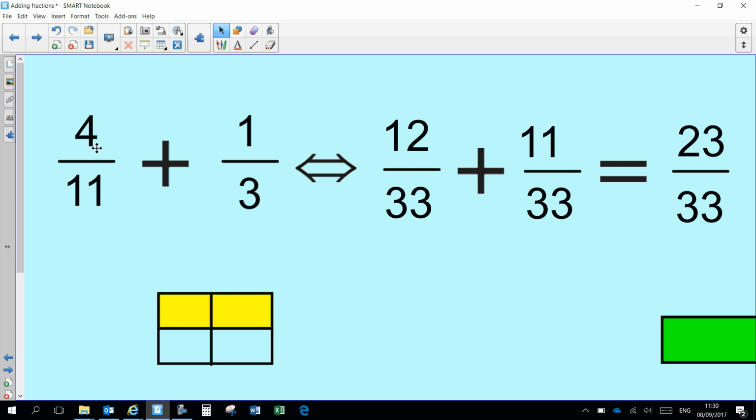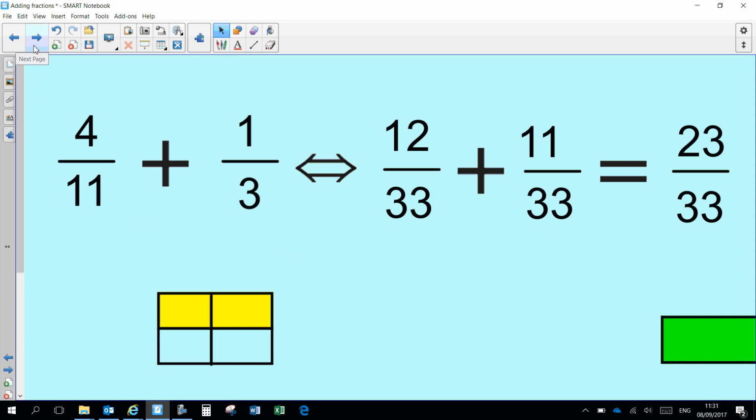Then we take the numerator on the first one and we multiply it with the denominator on the second fraction, so the 4 multiplied by 3, and put it there. But then we take the numerator on the second fraction and we times it by the denominator on the first fraction, and that gives us 11. And we simply add the 12 and 11 across. The denominator stays the same. Okay, straightforward, I'm sure you agree. A bit of practice and you'll get these really, really easily.